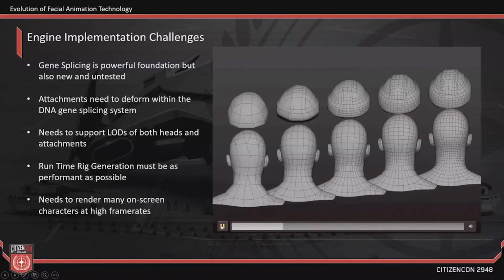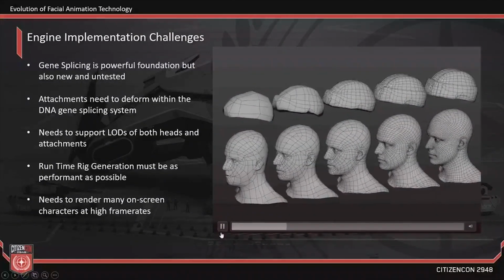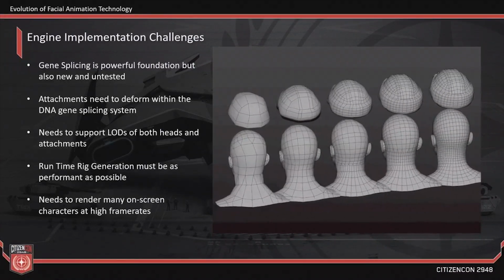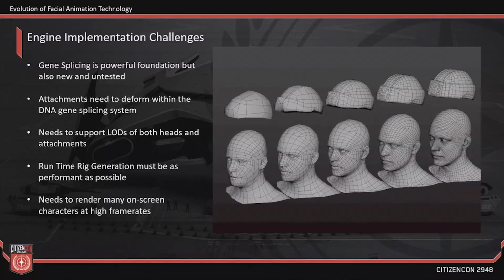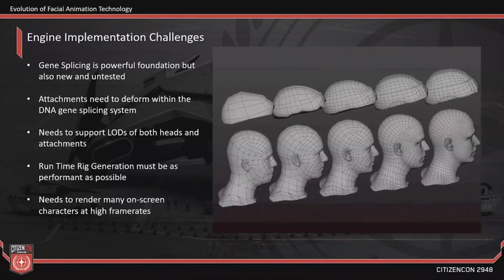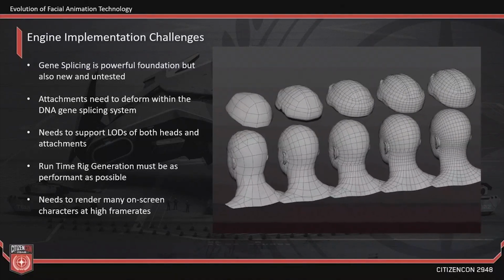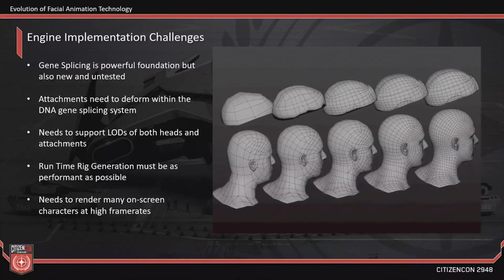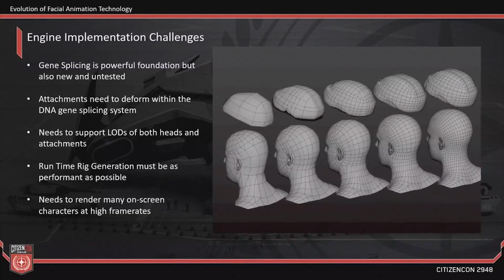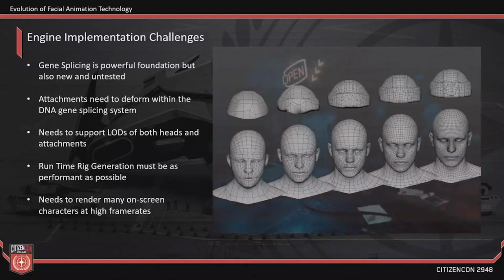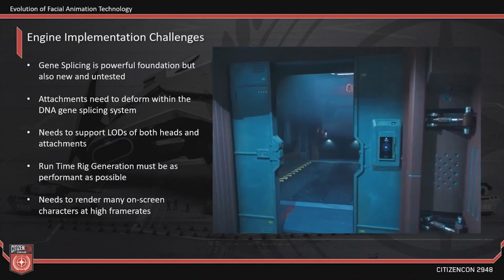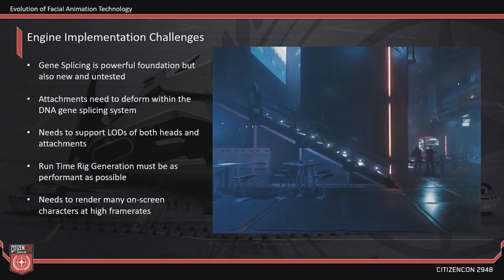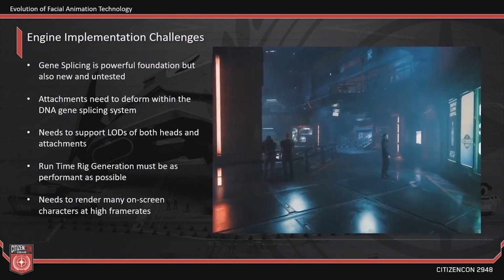So another thing that we needed to solve, you may not be aware of: in games, typically, every asset that you see doesn't exist in just one version. So for instance, the head of this guy, every object in the game exists at different resolutions, and depending on the distance of an object to the camera, and maybe the system specs, whether you have a fast machine or a slow machine, the most appropriate one of these meshes gets picked. And with the gene splicing system and our attachment system having to adapt these meshes at runtime, we needed to make sure that's also supported.